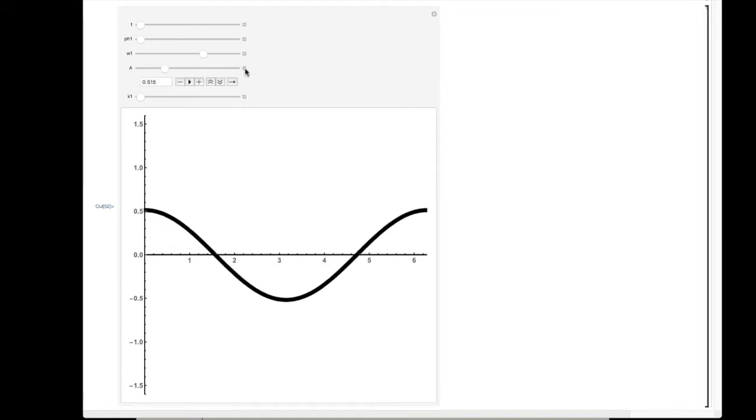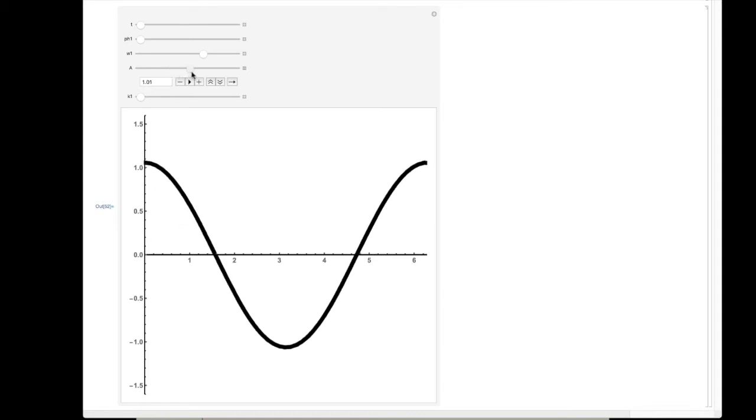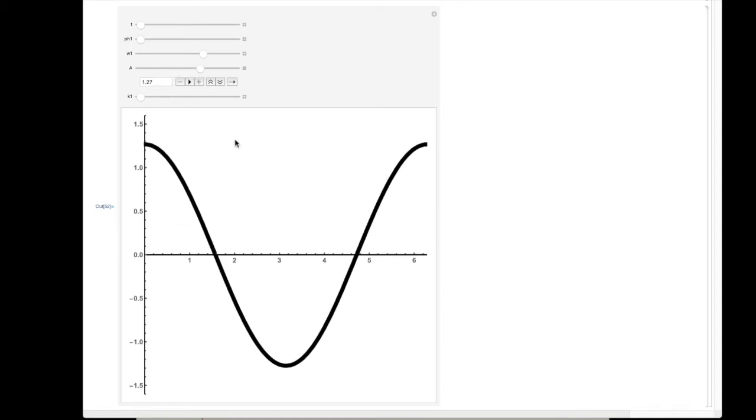I can give you the number as well. So the amplitude of the wave is telling you how high are the peaks, how low are the troughs. The height that goes from the midpoint to the top, so in this case from 0 to something like 1 1/4, I guess 1.27 exactly, let's just make it 1 1/4. That is the amplitude of the wave.